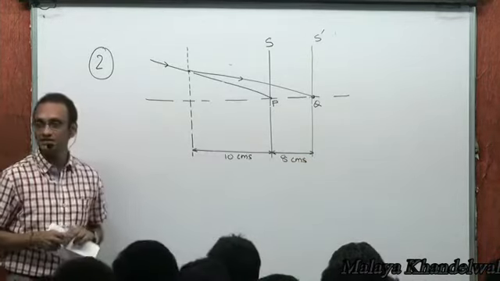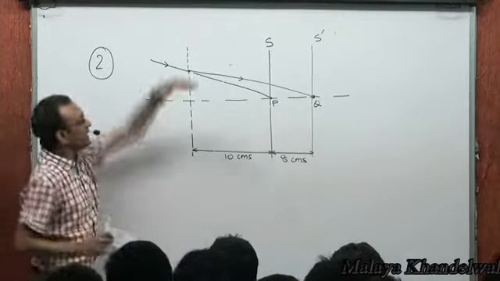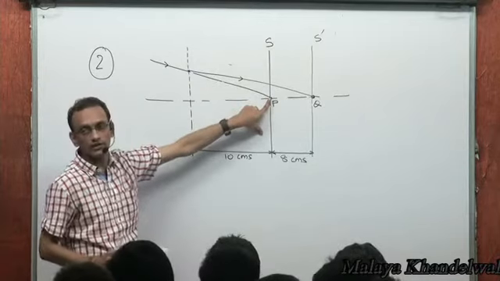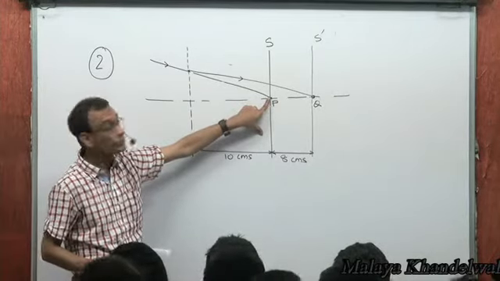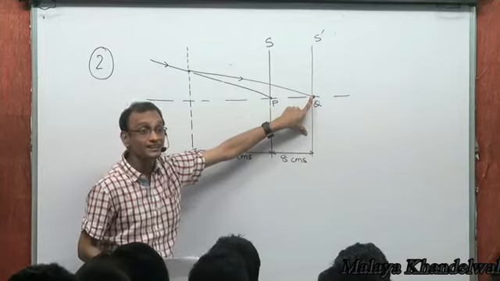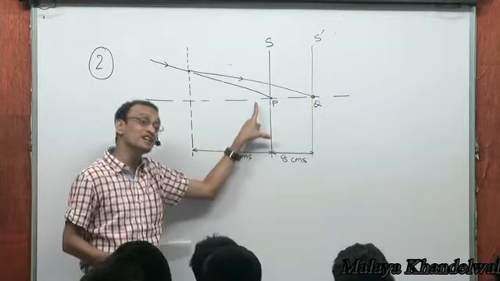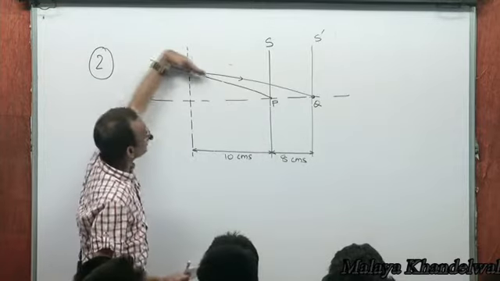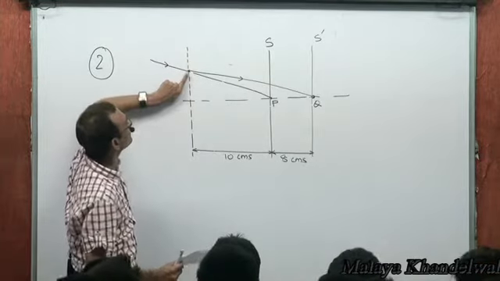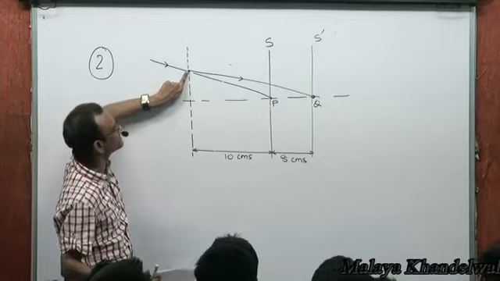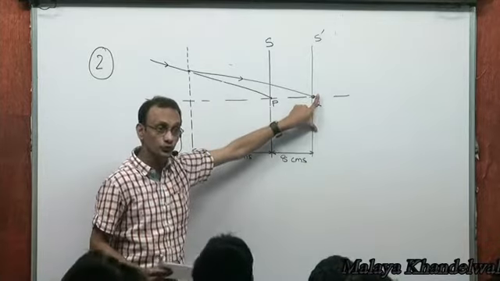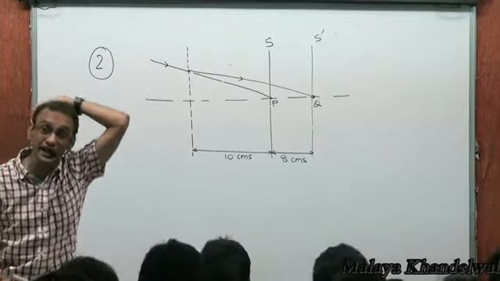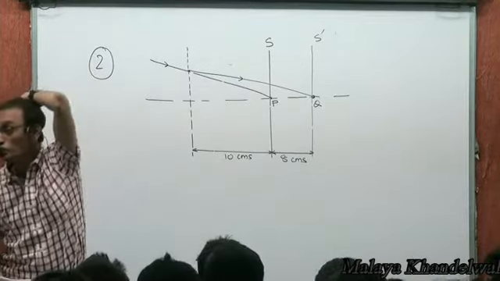Do you all understand this? If the lens was not there, it would have gone there. So this would serve as an object for Q. Q is the image where P is the virtual object. This is a virtual object because this ray of light never converged to this point. Prematurely it got refracted in the lens here and converged to Q. P therefore is a virtual object for refraction at the lens, and for a final image Q.